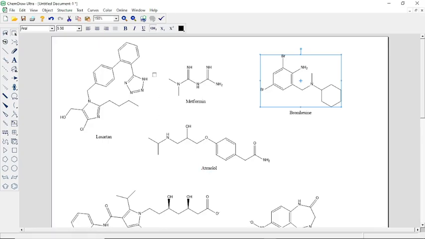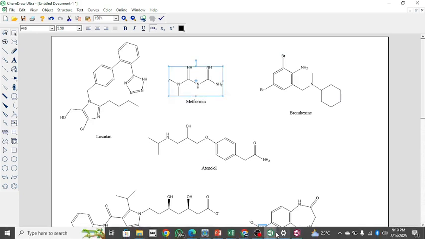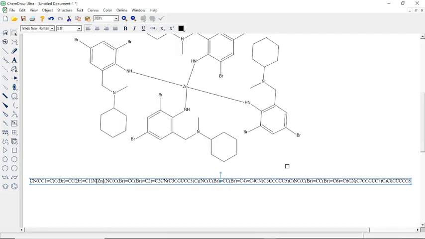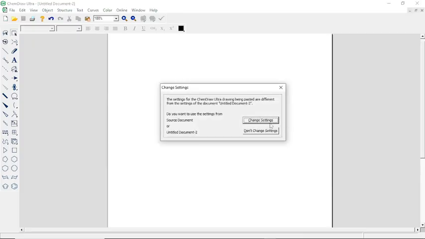Let me use metformin. Metformin is an anti-diabetic drug. So I paste my metformin here.